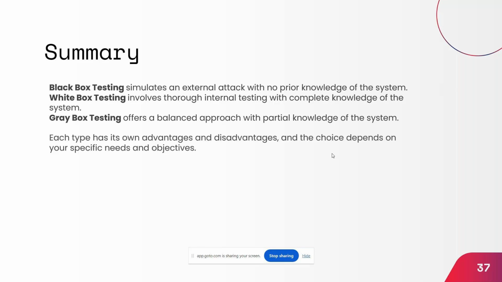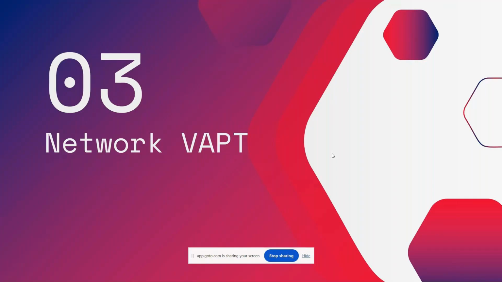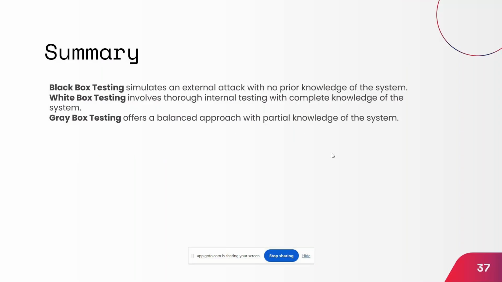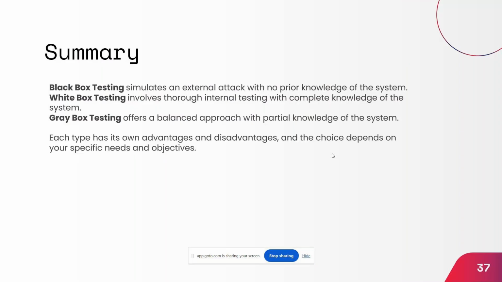Because each type of testing has its own advantages and disadvantages, and you choose depending on your specific needs and objective, right? So this is the difference between each type of penetration testing we have, and also the methodology that we use for executing the penetration testing, right?